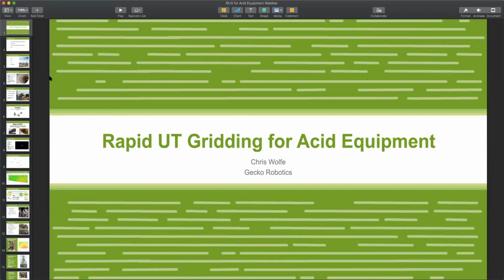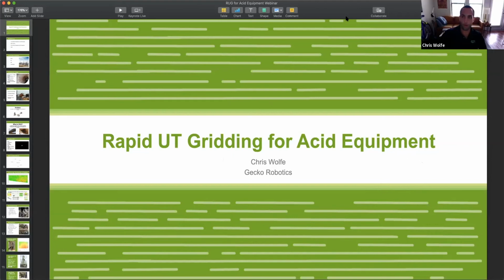And we're most impressed with the ability of the robots to do a much more complete examination, UT being the most popular way to examine sulfuric acid pipe, especially in service. So we're impressed that this offers an opportunity to do it on a broader scale, much more efficiently than handheld. And I think otherwise, Chris, you've already tested it and proven it on MONDI, so I'll let you take it from there.